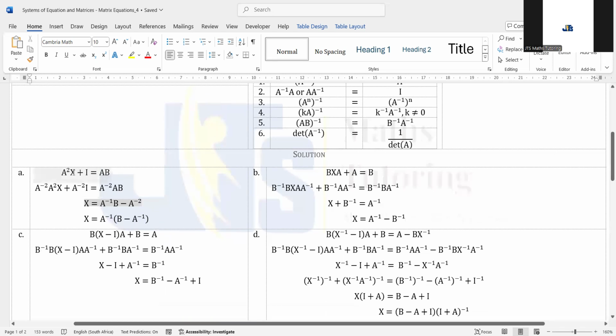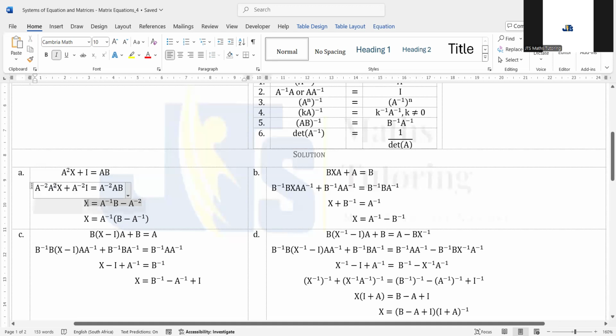So we want to solve for x in this equation here. The whole idea is to do whatever we can to isolate this x right here. If I multiply this A squared with its inverse, that's just going to give me an identity matrix. And multiplying that identity matrix with this x is going to give me that x. Beautiful. That is what I want. But whatever I'm going to do to this term here, I'm going to do it throughout, because this is an equation. Whatever you do, it must be balanced. All right, beautiful. So you can see this is exactly what I'm doing right here.